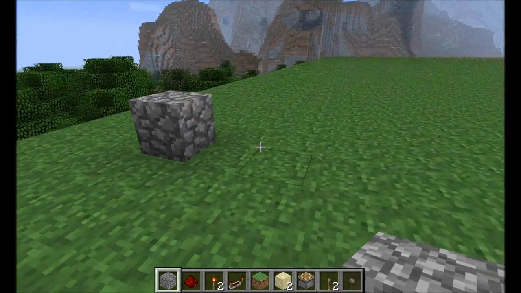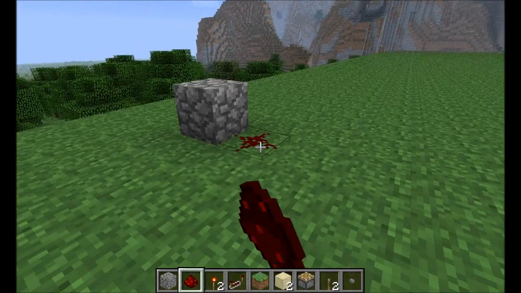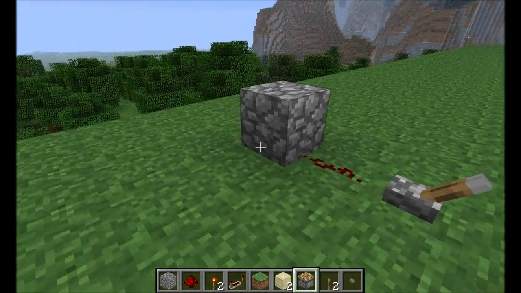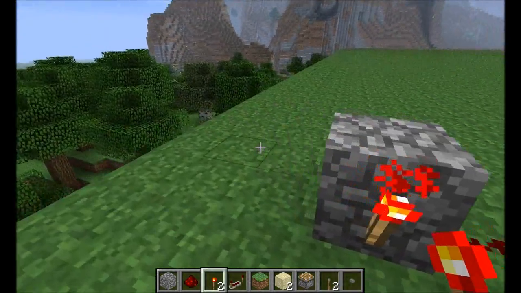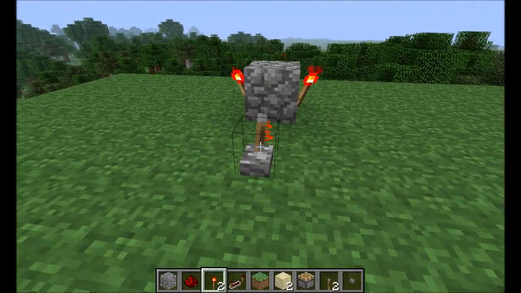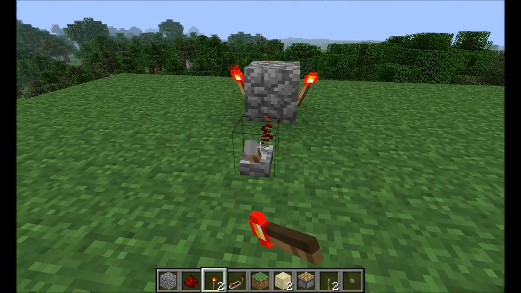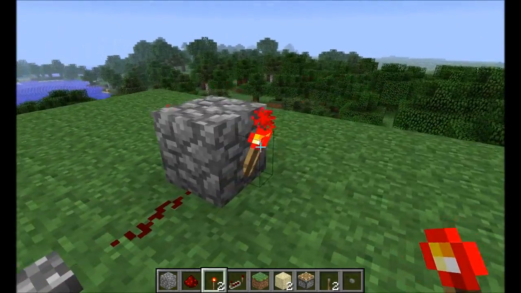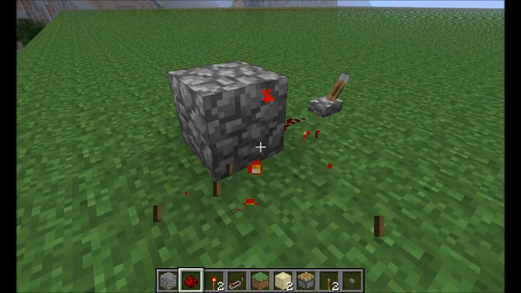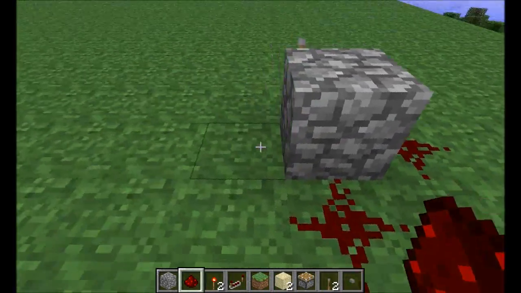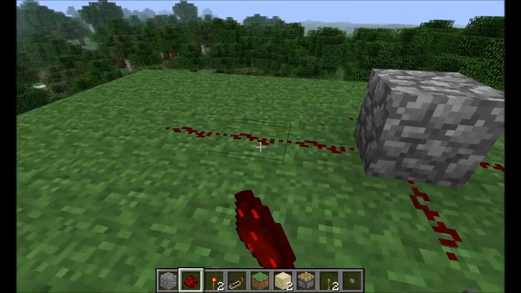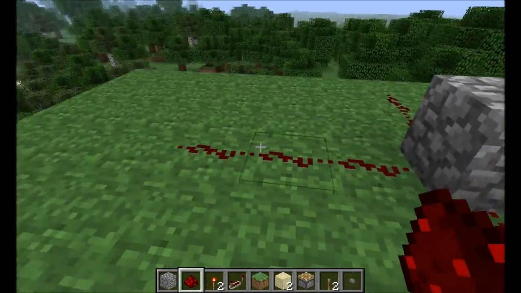That is a block. You can power a block with a switch. And what that means is that along each side, when you power a block, it acts as an output just on each side. However, whenever you have stuff that is not directly connected to the block, like a torch, it acts as an input.